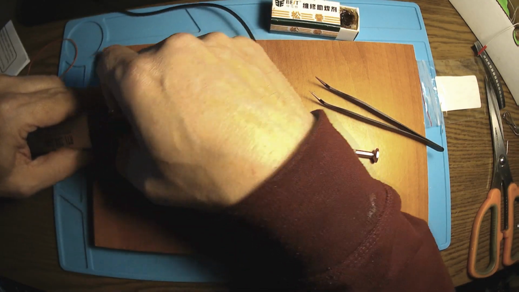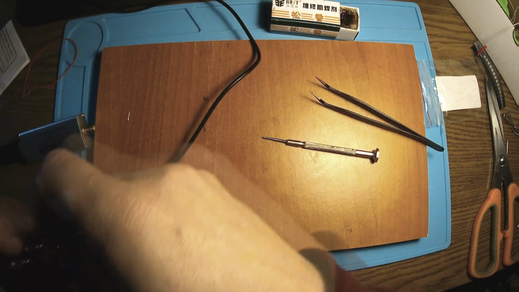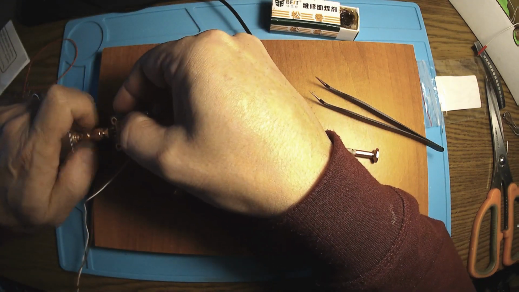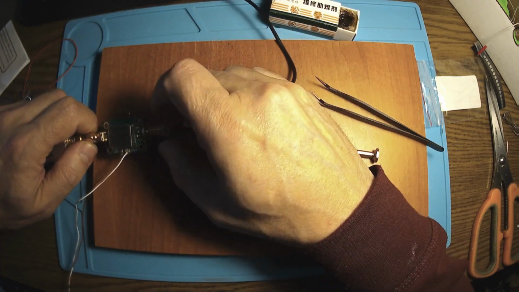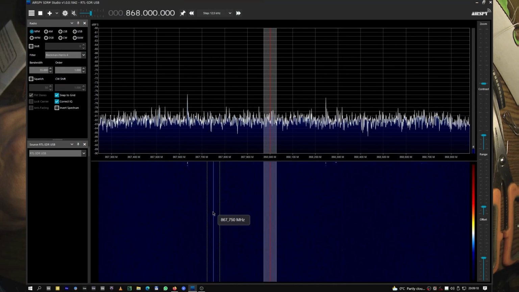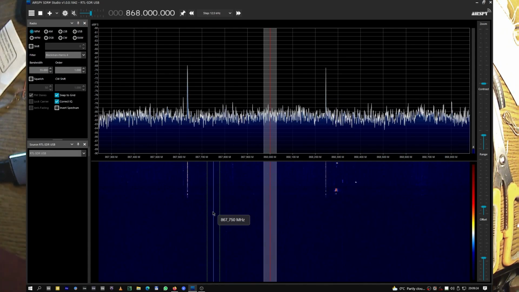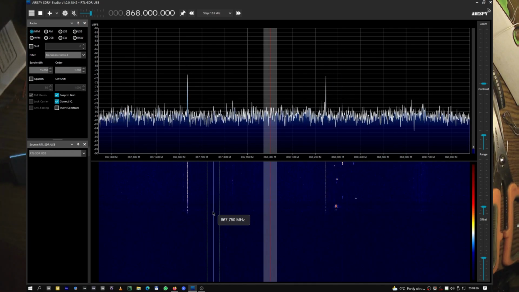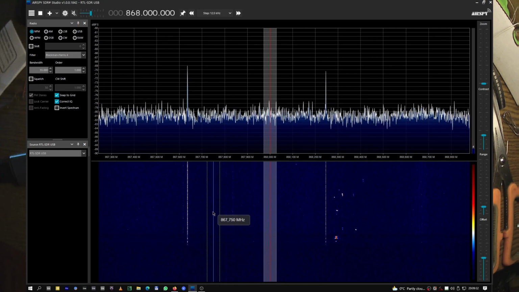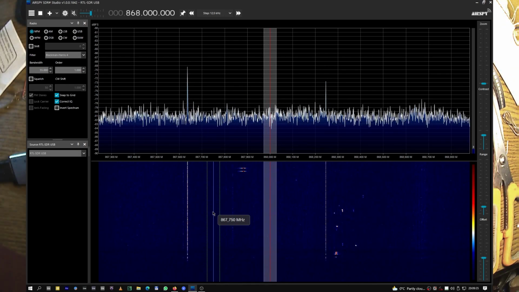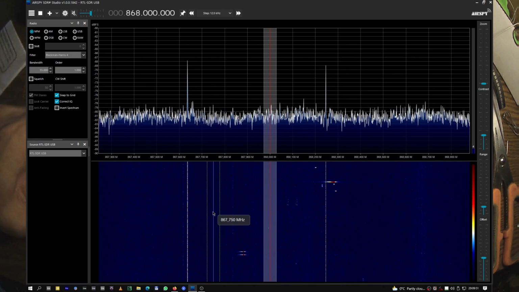Okay. Let's take that out. Let's have the amplifier on. And the antenna, of course. And there we go. It's a very clear line here. And I may say there is a huge activity. Look how many points we got here in this area. Yeah, it's very clear. It's working.